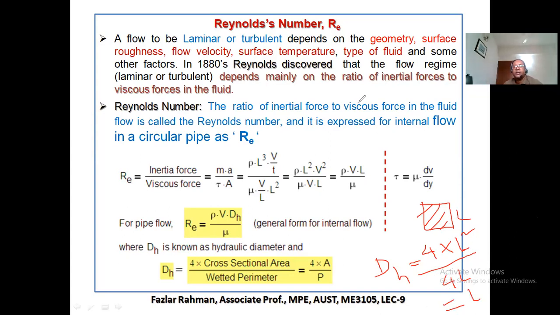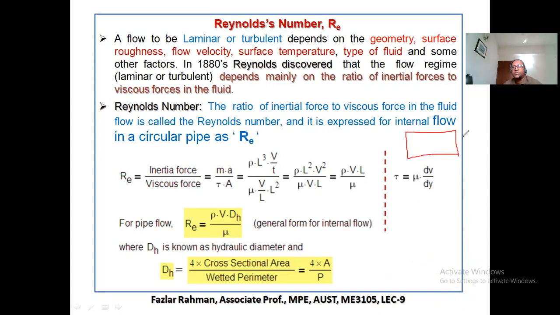Now, instead of a square, say you have a rectangular duct. This side is A and the bigger length is B. How will you figure out the hydraulic diameter? So the hydraulic diameter in this case, DH, is equal to 4 into cross-sectional area. What will be the area? Length into width, so 4AB. What is the wetted perimeter? Wetted perimeter is 2A, 2B. This is also A, this is also B. So there will be 2A plus 2B. This will be the hydraulic diameter of a rectangular cross section.